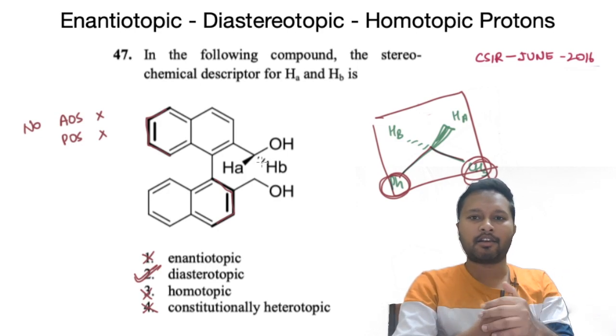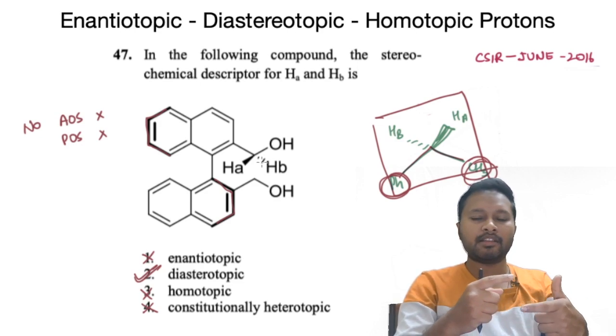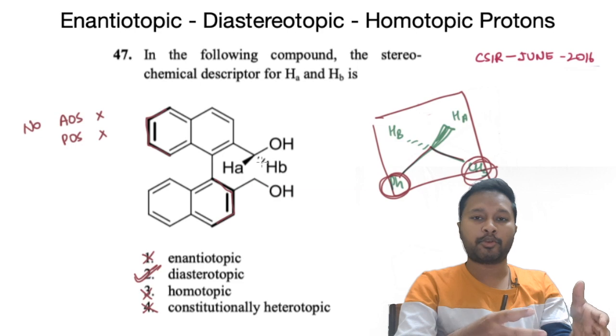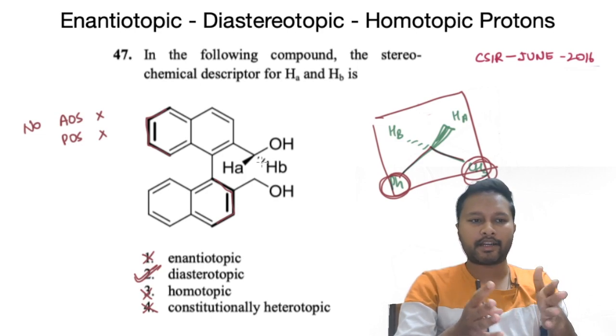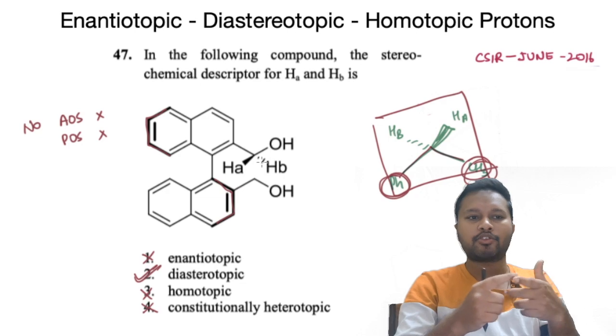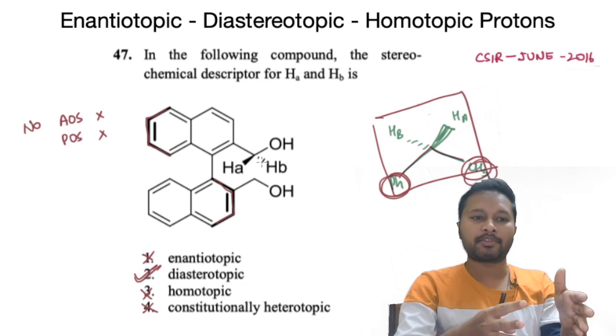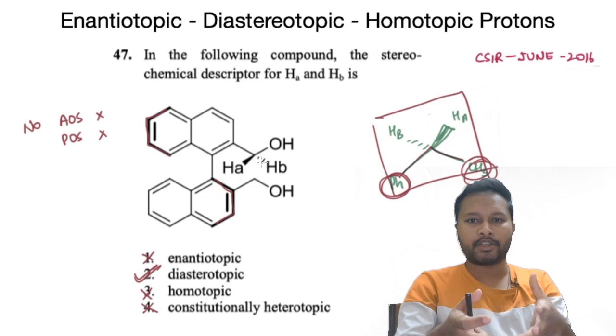We'll discuss that in a later video on organic spectroscopy, where I'll be taking some typical different kinds of questions which have already been asked in CSIR NET and GATE exams. That is going to be the topic for some other video. For now, you just remember that diastereotopic protons will give you chemical shifts at different places, whereas enantiotopic and homotopic protons give you a chemical shift at the same place. So that's what it is all about: enantiotopic, diastereotopic and homotopic. This topic comes under topicity, the topic under which we study all these things.